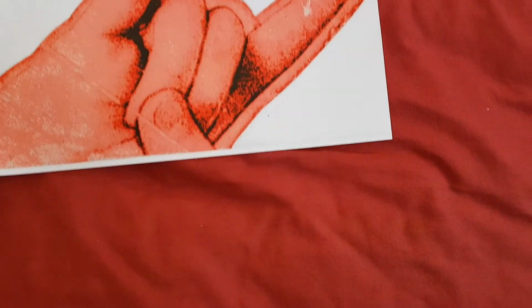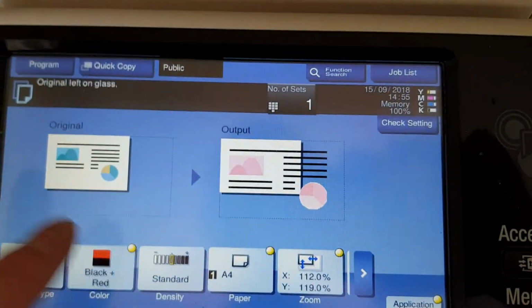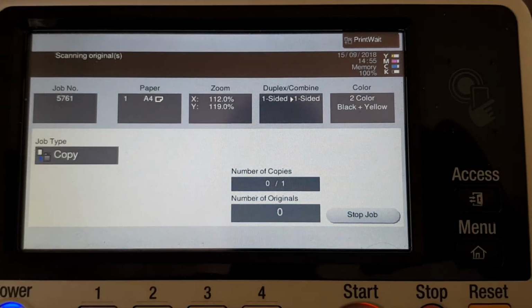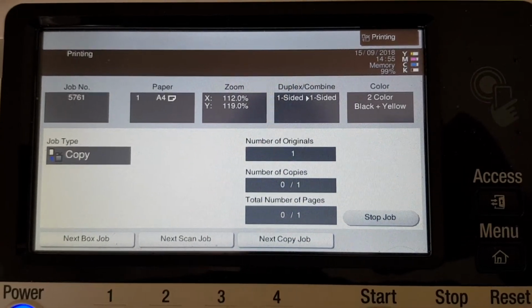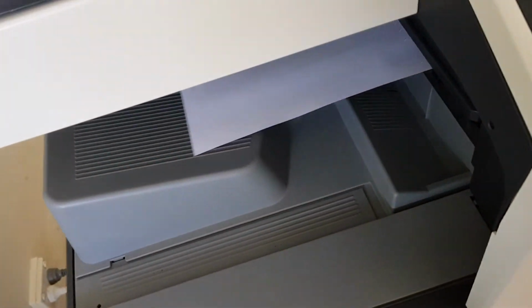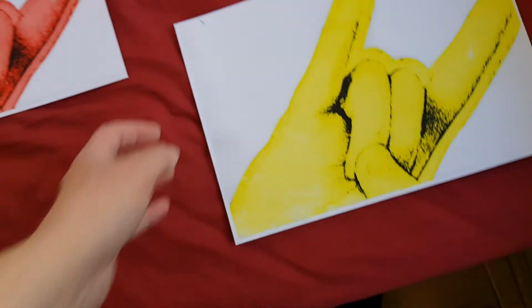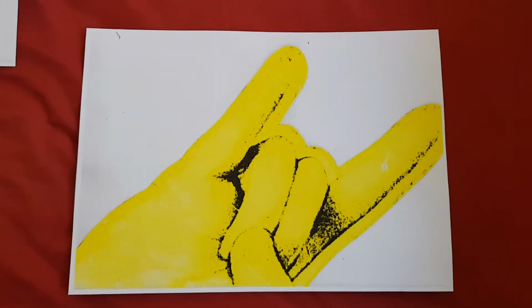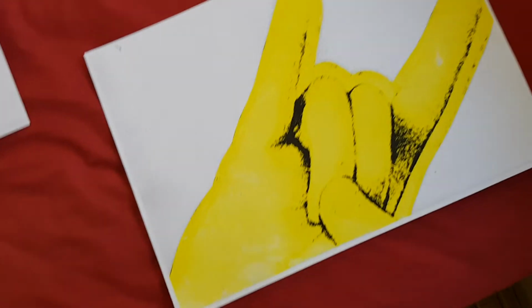So now we're just going to put that there as our first image, and our second one, we're going to make back to yellow. Let's see if the yellow in this looks much different to the yellow in the original. Okay, this is our yellow contingent. It looks a bit faded. I'm just wondering if maybe I should change it, or maybe I'll just leave it like that. It looks a bit faded, although with the red you can see the shades of it, so maybe it's the yellow.